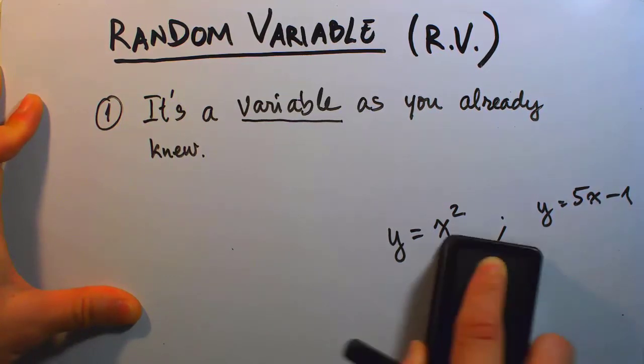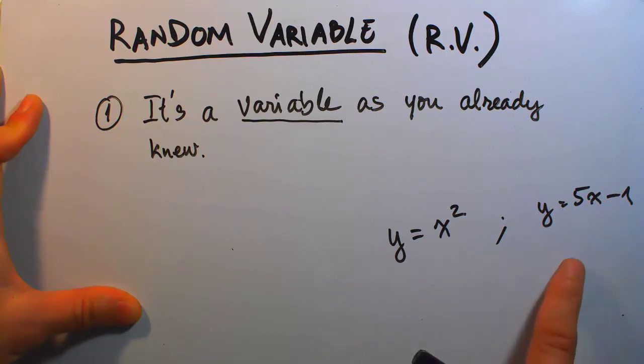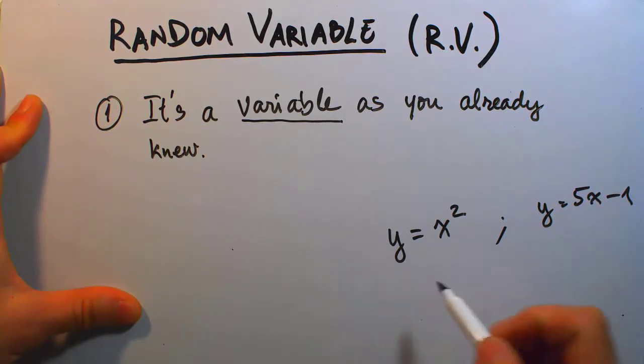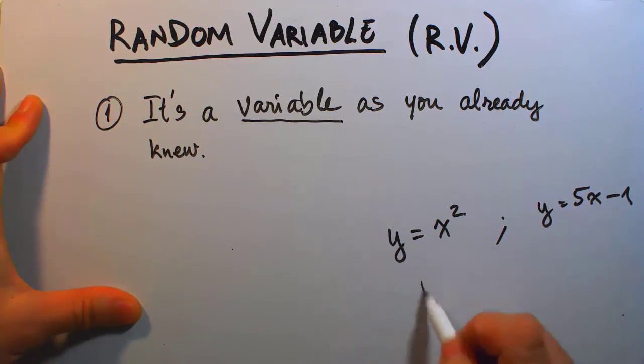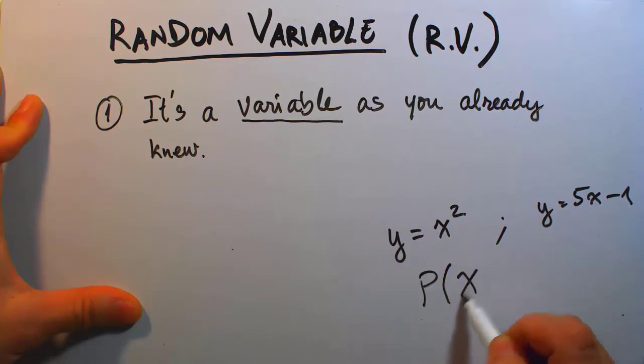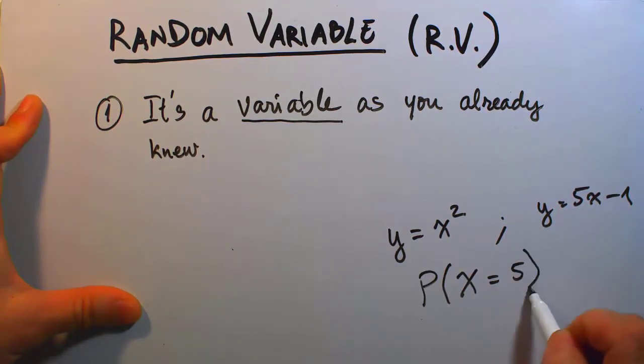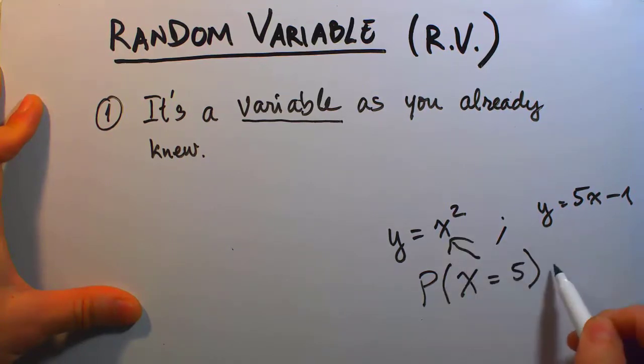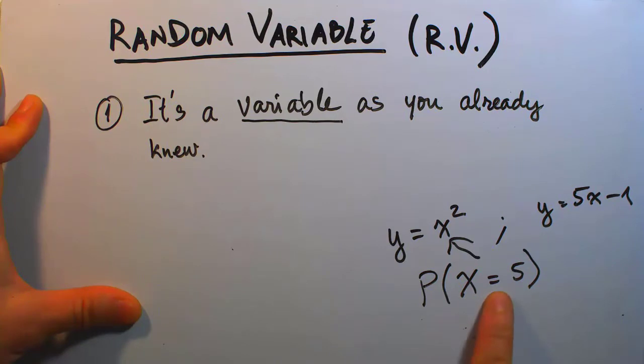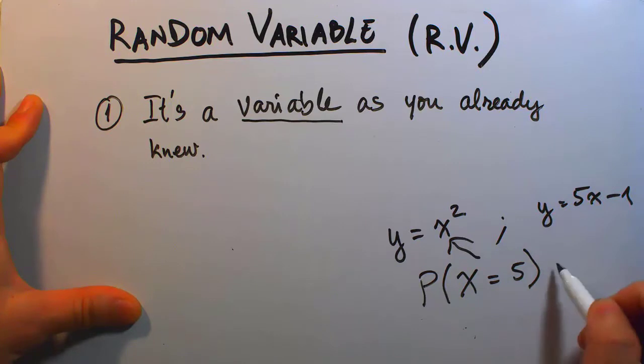Then think about it. There has never been any instructor in those other classes outside of statistics asking you, hey, in these equations, what is the chance, what's the probability that you're going to take x equals 5 and substitute that into this equation? No one asked about that kind of question. Even in calculus, even in differential equations, anywhere outside of statistics, nobody asked what is the chance you're going to take x equals 5 and substitute into this equation. Because that's not the kind of application needed to be done there.